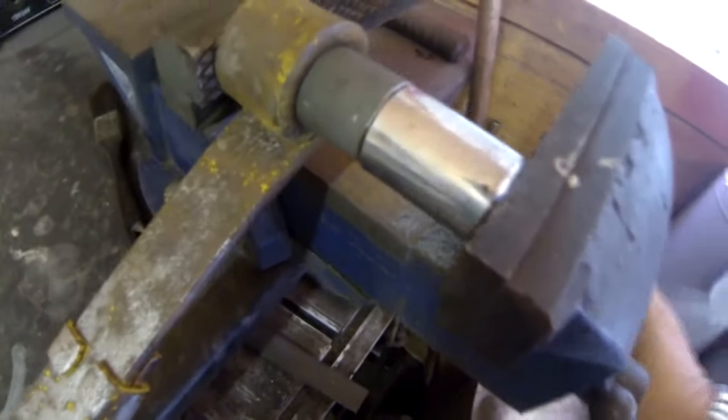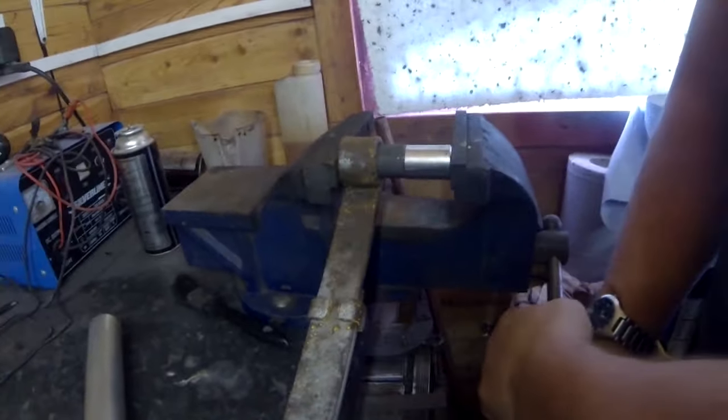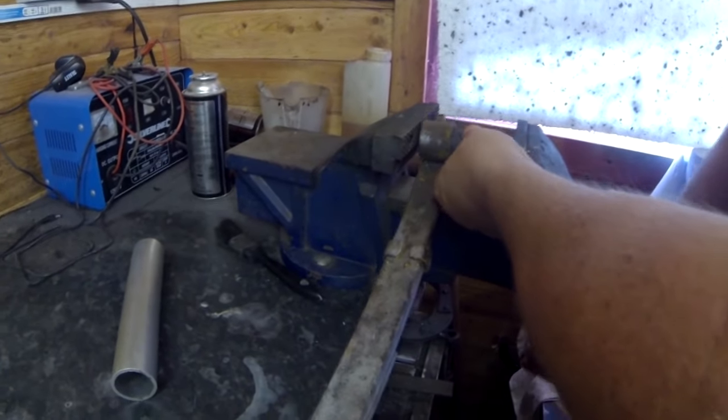Now if these are a bit tight, I would have to take that out obviously and chamfer it. These are tolerance fit, by the way. And what I'm going to do is, now it's loose, now it's started to go, and just move it into the centre of the vise.